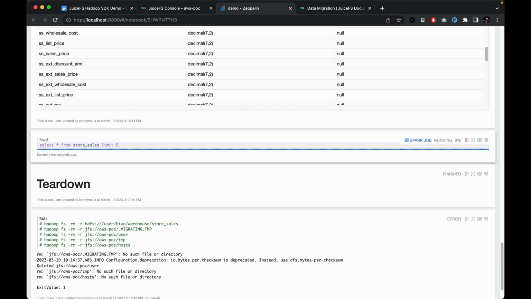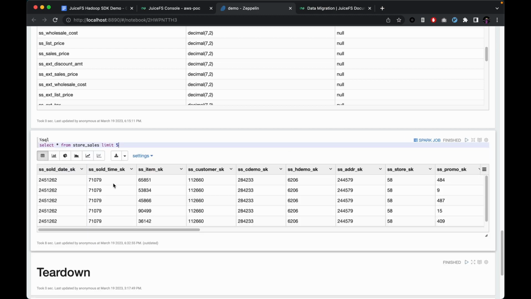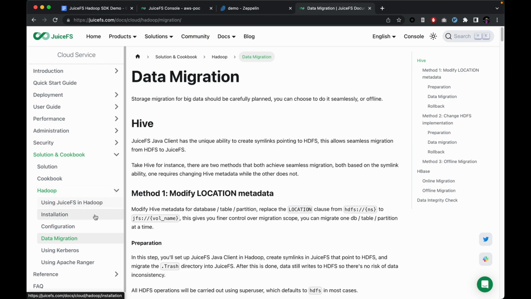And this previously failing SQL will magically return the correct results because the files are already pointing back to HDFS. Now you can use this feature to create a seamless migration process, which we have covered in detail in the data migration chapter. That's pretty much all for today.